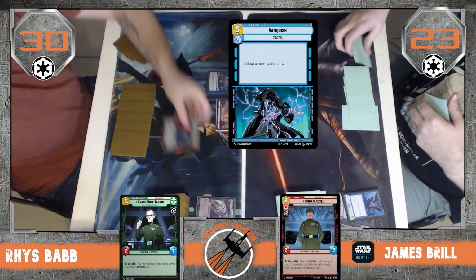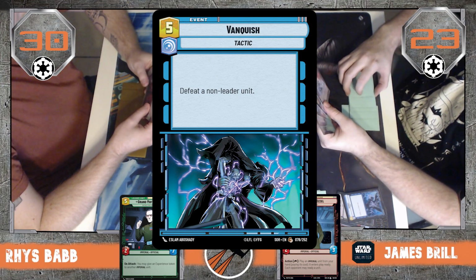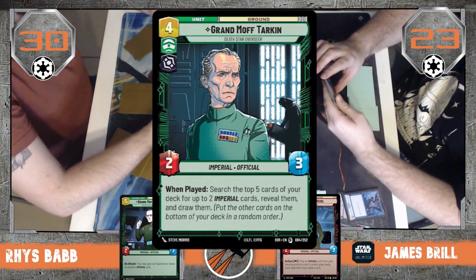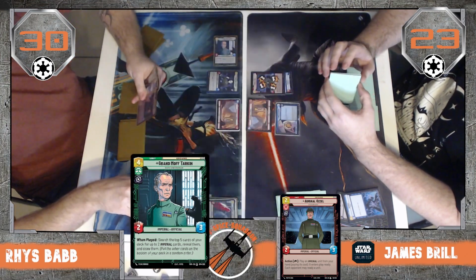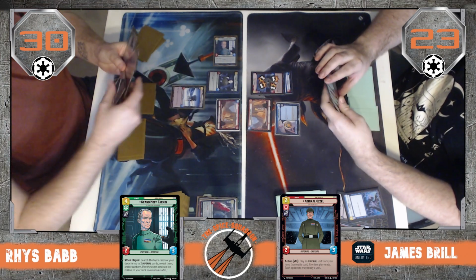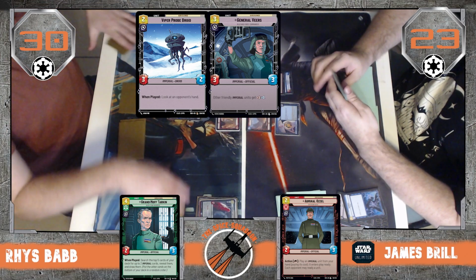Okay. I think I want to... 4 and go for... Is it? It's double Tarkin time. It's double Tarkin time. I'll go top 5 and I get to grab some Imperials. We will get this Viper Probe droid here and this General Veers. And the rest will go. I'll put them in a random order.